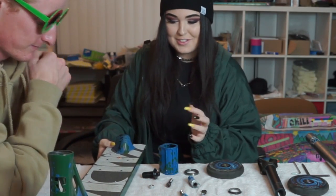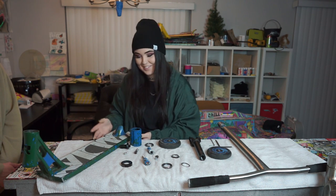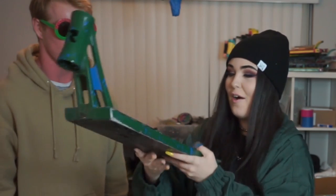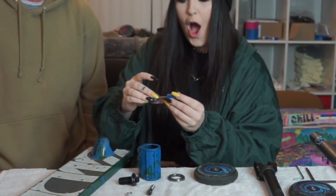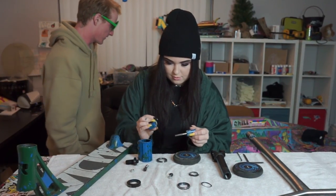So what we're gonna do is we're just gonna look at this scooter deck. Good job. We're just gonna look at it for a second to see where things could possibly go. Nothing goes in the bottom. So I don't have to worry about that. These things are called something. Yes, they are. Wow. I'm impressed. I think you got it. So far, it's so good. That's not spinning together though. I'm very proud of you, Kendra.